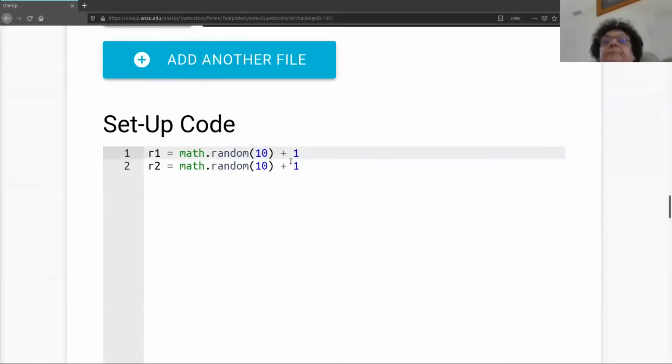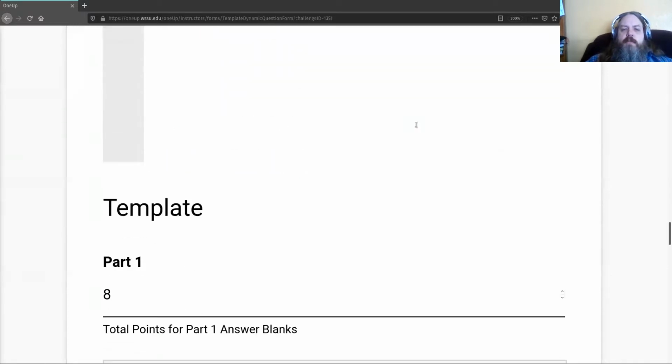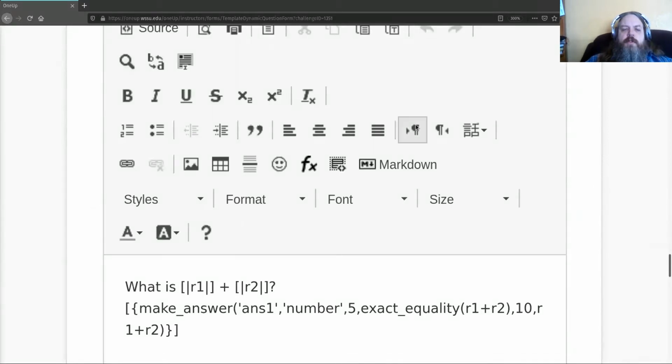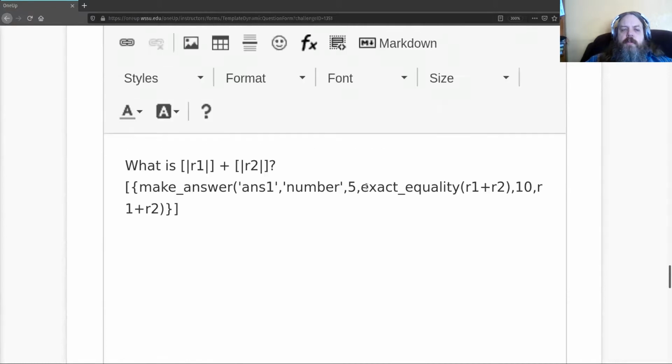So in this case, you can put Lua code in both the setup and the template part. But if you have big complicated code, you'll find it easier just from a style perspective to put it in the setup code part. What the system is going to do underneath is run the setup code before your problem begins. And then when it's time to display things to the student, it will go down to the template and display this to the student.